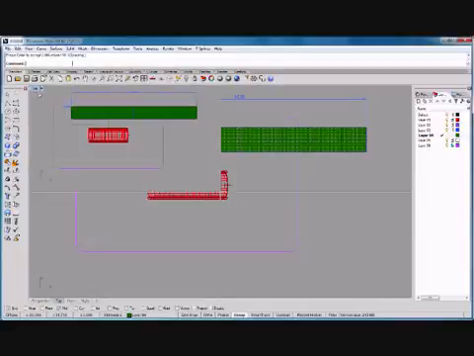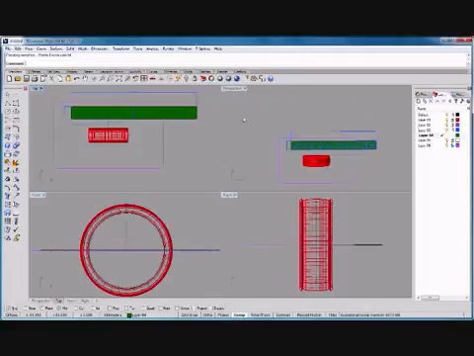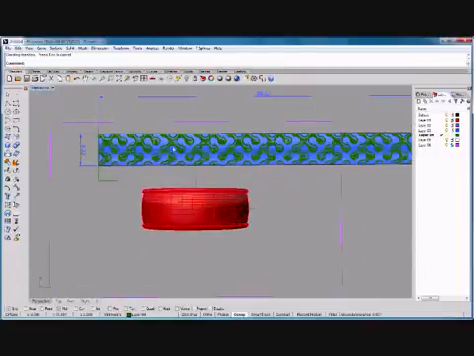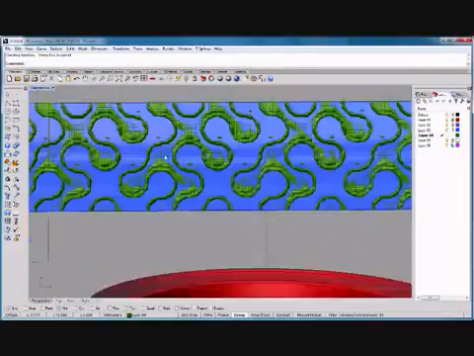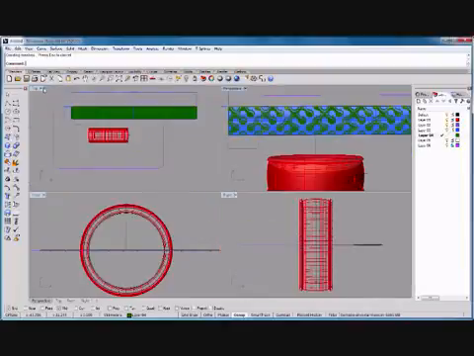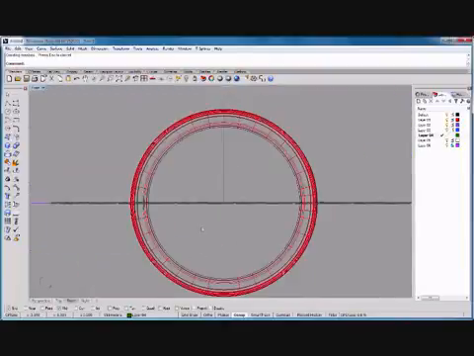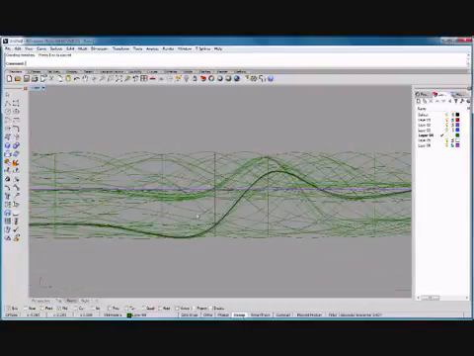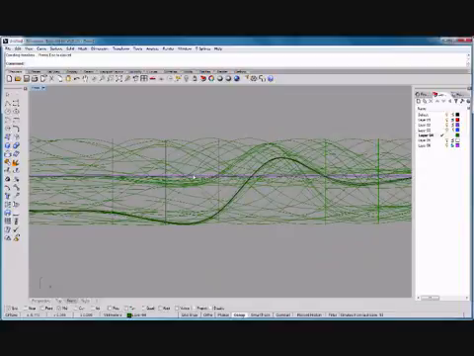So if we go into that one, right there, now you can see it's gone a bit funny. And the reason for that is the texture is only halfway on the plane that we made, so that represents the top of the plane.